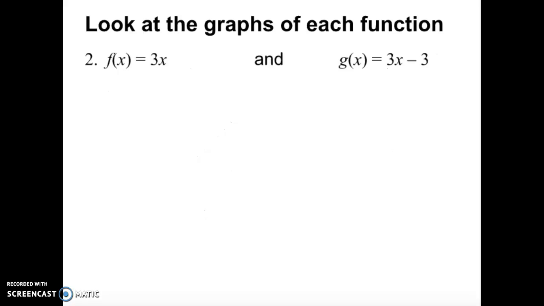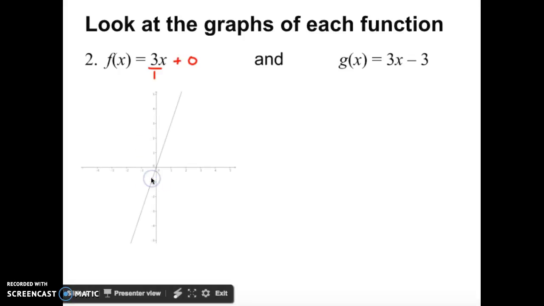For our next slide, we have the equation f of x equals 3x. This is an equation of a line. If you want to get a visual idea of it, pretend there's a 0 on the end, so I have plus 0. So I have a y-intercept of 0, and a slope of 3 over 1. When I normally graph that, you'd put a dot on the y-intercept at 0, and then go up 3 over 1, and your graph would end up looking like that.